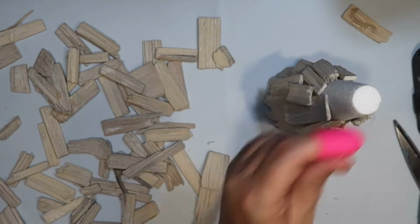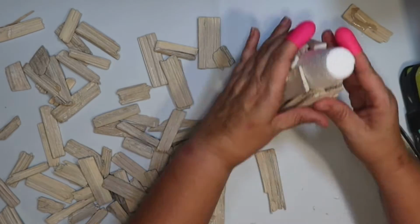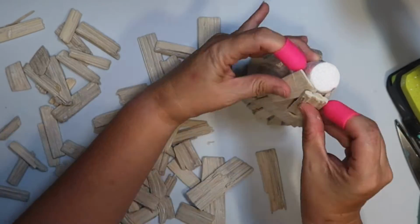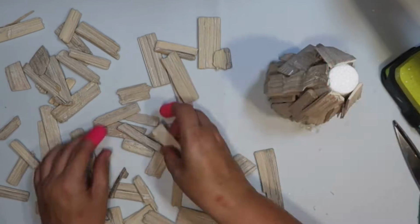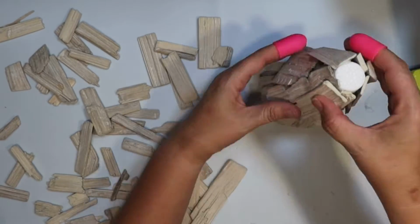And so this is my third row. And again, it doesn't have to look perfect. Some can be wide, some can be skinny, because you're going to want it to look really rustic. This row, I'm going all the way to the top of that cone and just filling in any white space.